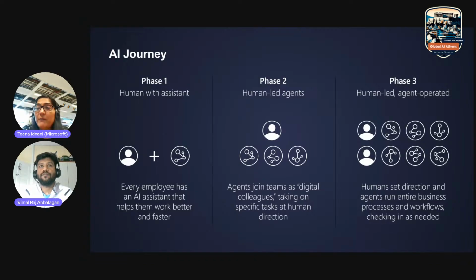Now, if I take an example, picture how a supply chain role may change with agents handling end to end logistics while humans guide that ecosystem. You'll realize that human work is not replaced, but it is elevated. Every company may be at a different point, and they may be at two different phases at the same point. But nowhere is this evolution more visible than in software development. So, with that, I'm going to hand over to Vimal to take us into the developer journey.